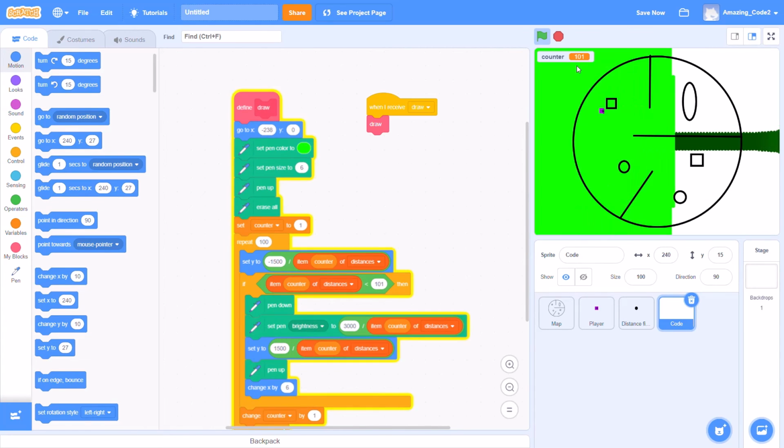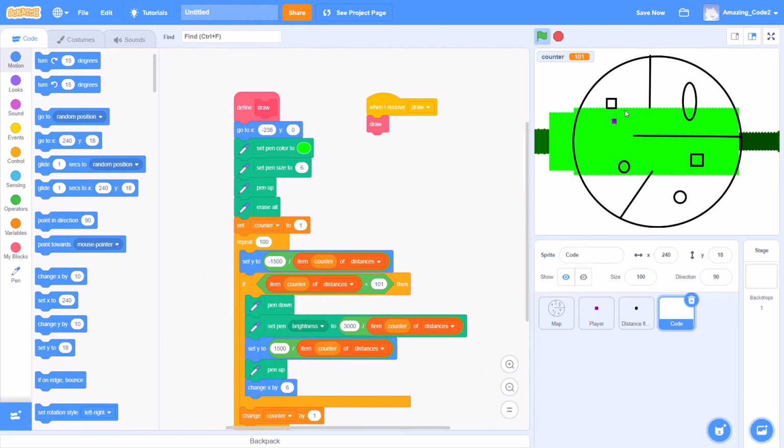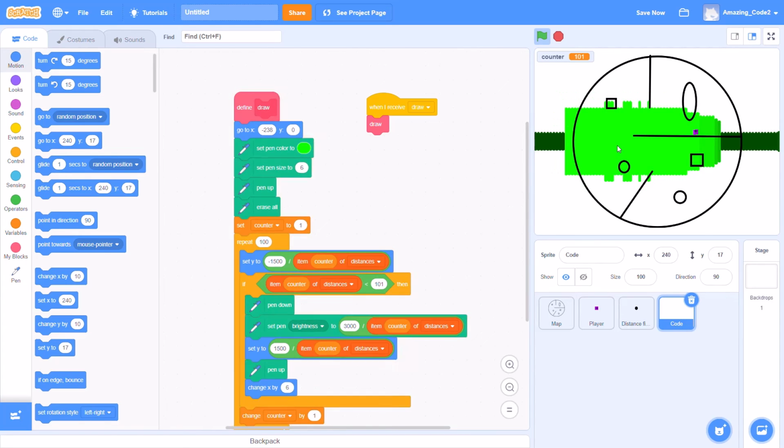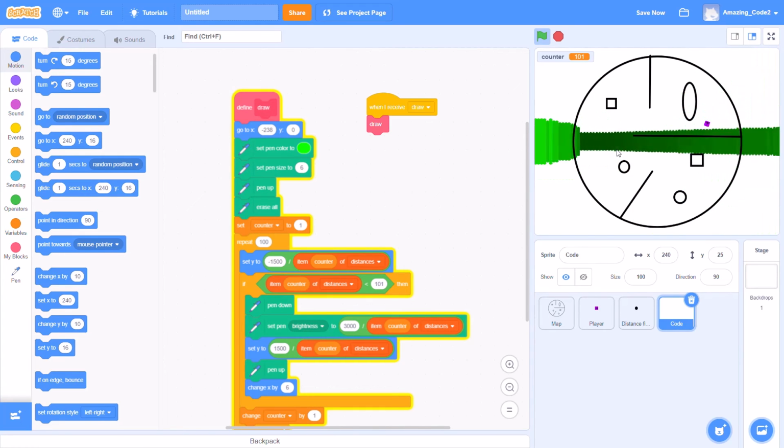It's very empty, but it works. As you can see, this is the square right here. And let's go to the oval. Oops. Let's go over here. This is the giant oval right here. But this looks very much like it's flying in the air. So to fix that problem.